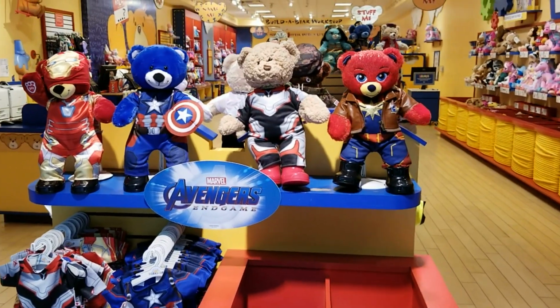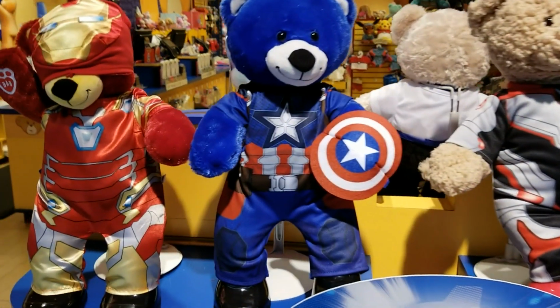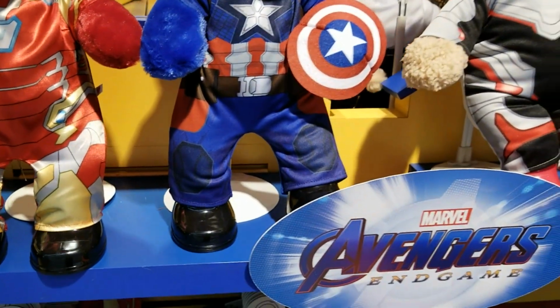And because Avengers Endgame just came out, they have another kind of Captain Marvel bear that's a little different than the one that they did in the past.